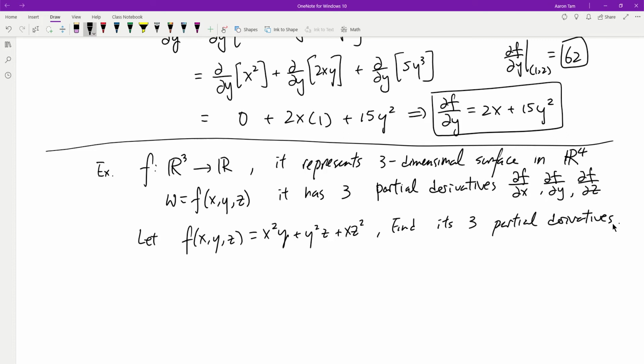Okay? So hopefully it shouldn't be too hard for you to do once you understand the concept of treating only one independent variable as the variable that you're differentiating, while treating all other independent variables as constant. It's actually very easy to do. As a matter of fact, it really helps in the sense that when you do this, you run into less product rule, less chain rule, less quotient rule. Unlike last year in implicit differentiation, you run into those three rules all the time.